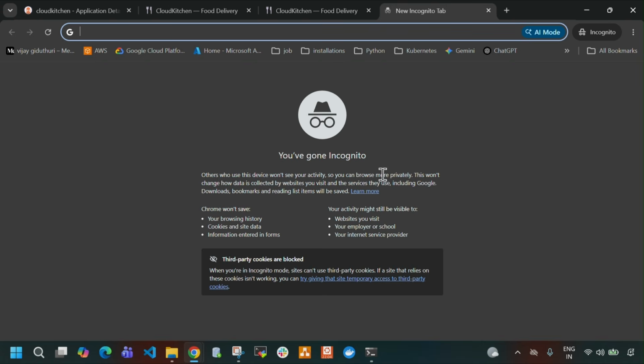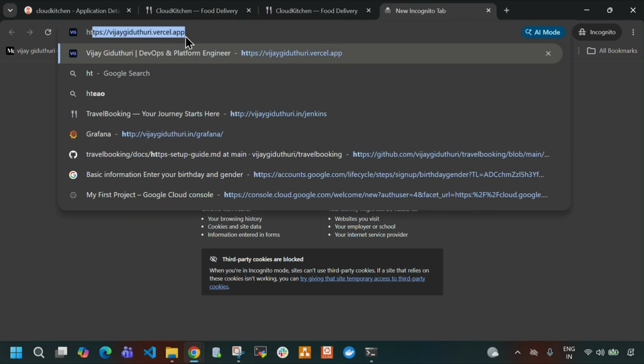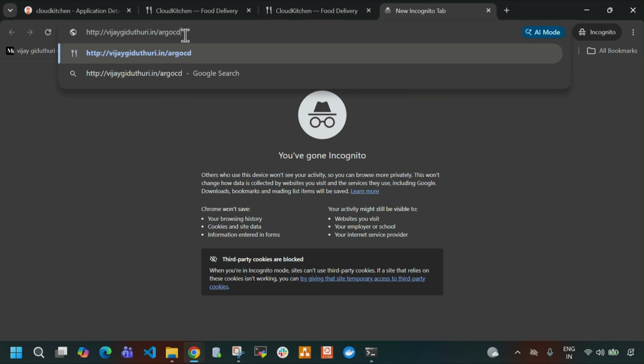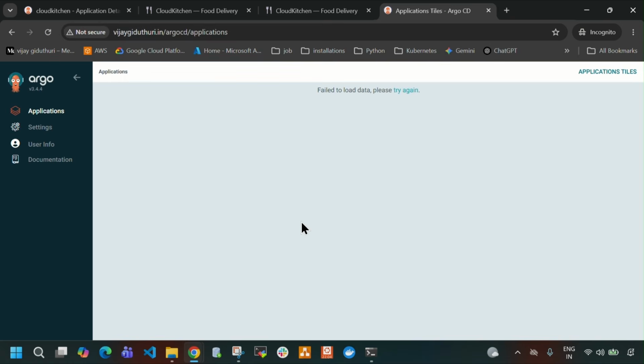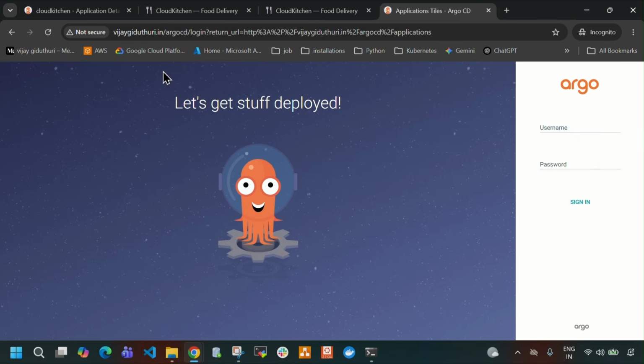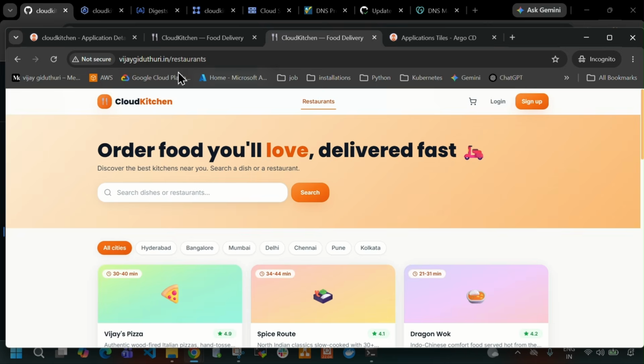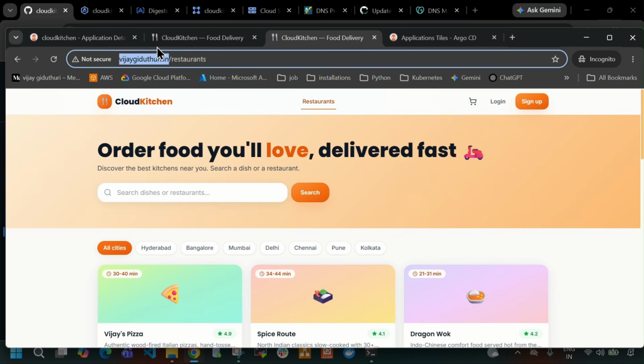So similarly, let me open ArgoCD also. http://vijayagirturi.in/argocd. Now it is going to open the ArgoCD dashboard, guys. And here you can see we can successfully open ArgoCD with my domain name /argocd, and I am able to successfully open this Cloud Kitchen with this domain which is vijayagirturi.in, guys.